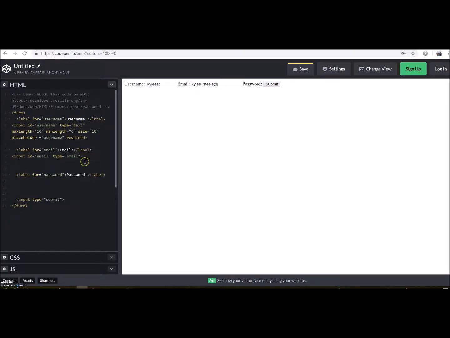Another one that we can add that's different is multiple. So if we put multiple in here, it allows the user to enter multiple email addresses and just separate them by a comma, like so. It just autofilled for me because I tested this a minute ago. And there I have 2 email addresses in there.